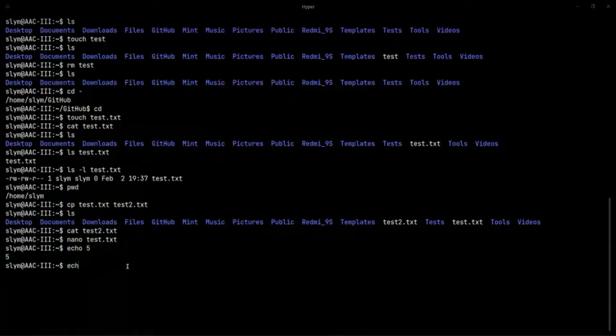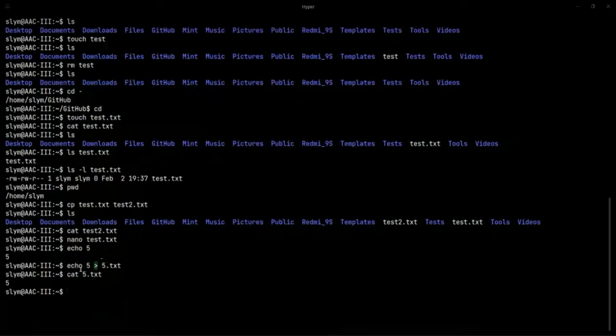I can say echo 5 and redirect the text to a file, 5.txt. When I cat that file, 5 is inside. So it is not echo that creates the file, it is the redirection that sends the text into the file. That's a little more advanced operation, but it is the redirection that creates the file, not the echo.